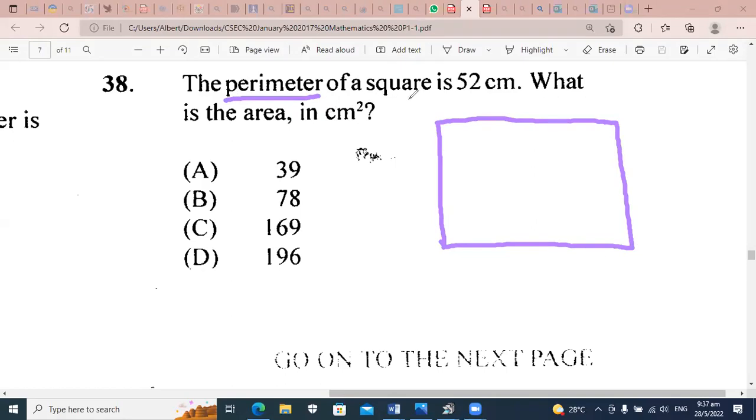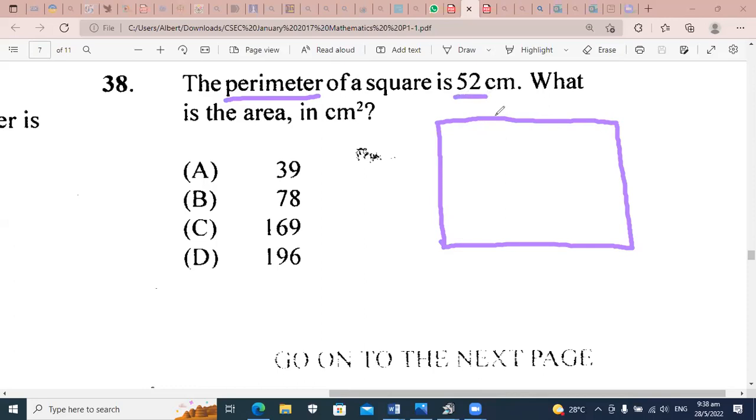Hold on, I'm hearing all sides. Well, I hear somebody say all sides are equal, and that is correct for the property of a square. All right, so in a square, all sides are equal. And I hear somebody say the distance. Well, it's actually distance along, not around. Okay, it's the distance along the borders of the shape. So if you sum all of that, you will get what?